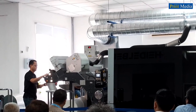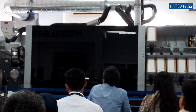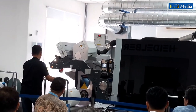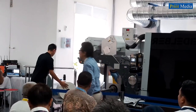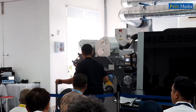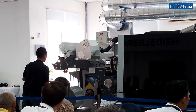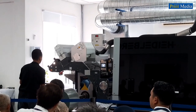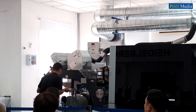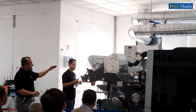We splice, we cut the whole substrate. He's stepping out the rolls, and we're loading the new substrate, which is PP clear. Okay, he will then splice the new substrate.